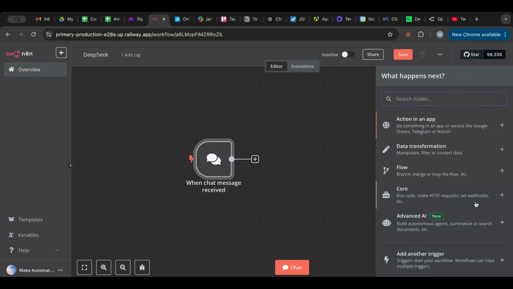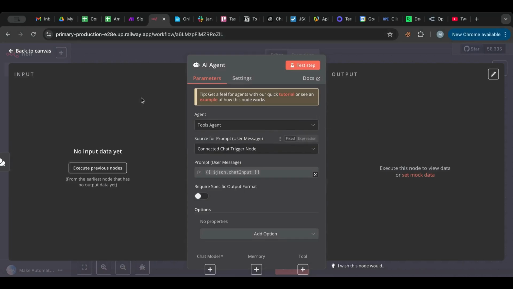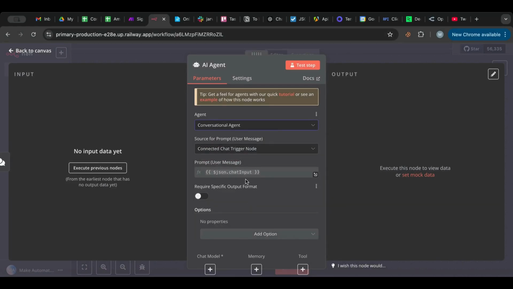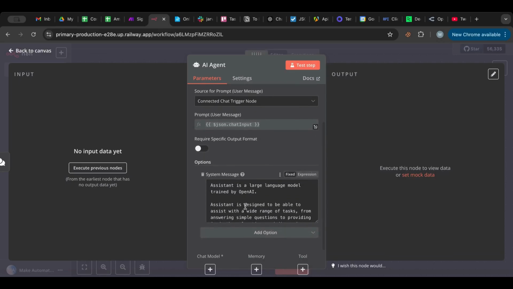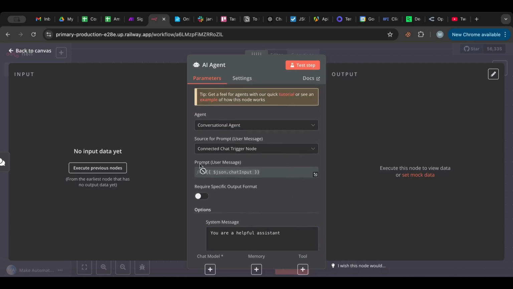I'm going to add, and I'm going to say advanced AI, and look how easy n8n makes it, right? I'm going to say AI model. So I'm going to use the conversational agent in here, and I always like to add a system message. Let's start with: you are a helpful assistant. All is good.